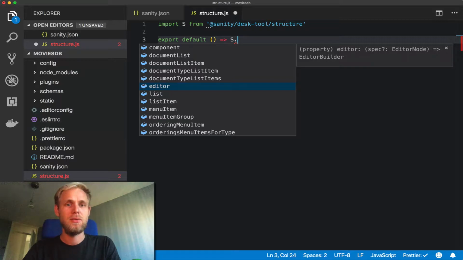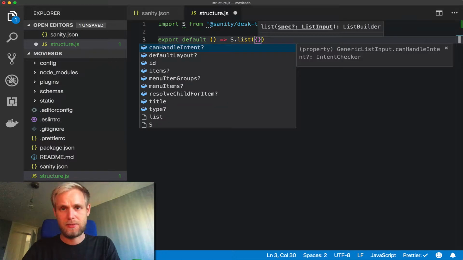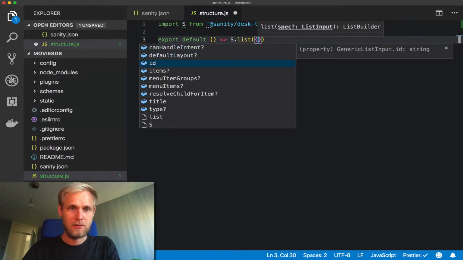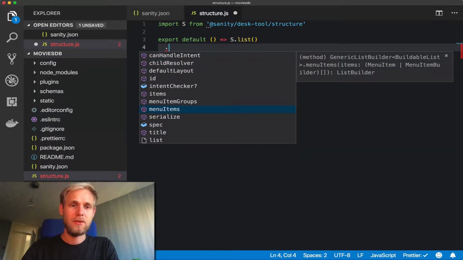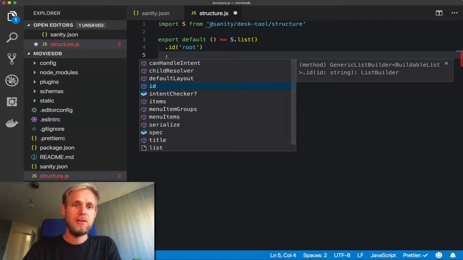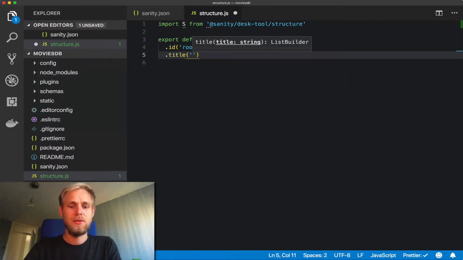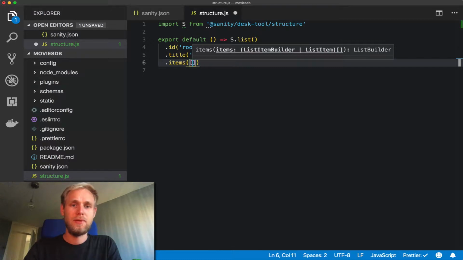So we'll start by doing a list, and you can either give it a full spec here, which has you can see the properties that are required here is ID and a title, and that's basically it. I'll use the builder form of it, so you can do things like this: ID and then a title should be, let's say, just content, and then you can give it a number of list items.